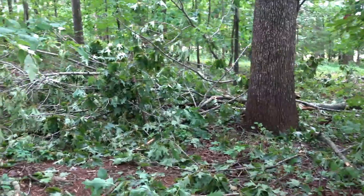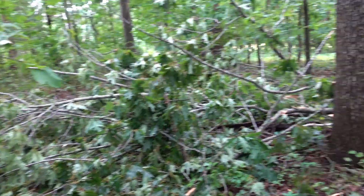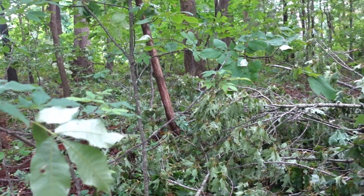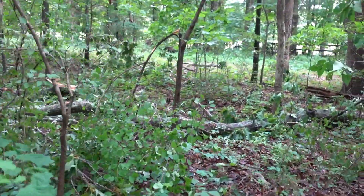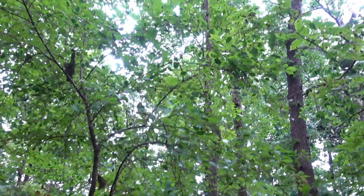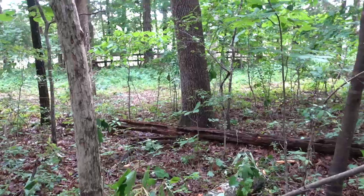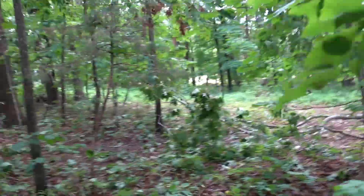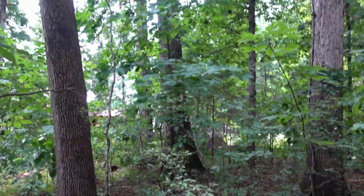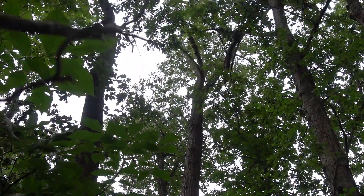Branch over there. This is our path - the path goes this way. There's another loose piece. I think the one that's down here came from the other side because that looks broken off. The reason why we walked through here the first time without the camera is because we swore so many times - it must have been like 25 F-bombs. This branch is like an entire tree - it's massive. Is this oak as well? Red oak, yeah. Some good firewood, I guess.